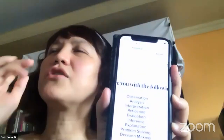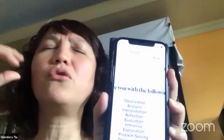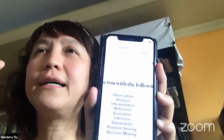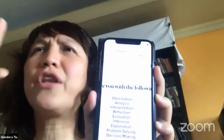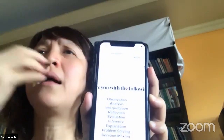So, in terms of observation, when was the last time you took a closer look at something, or really pointed your eyes in that direction, thinking about it and trying to see what's going on and the details of what's going on? When was the last time you really opened your eyes that wide and opened your ears that wide as well, and listened really well? Or when was the last time you made use of your sense of smell, wherein you really tried to look for something that you smelled, and you wanted to find out where that thing comes from?